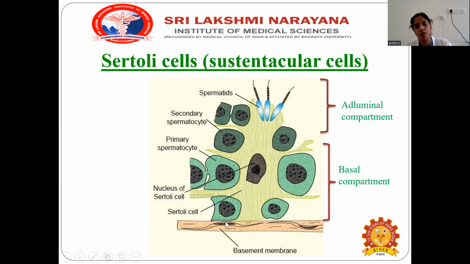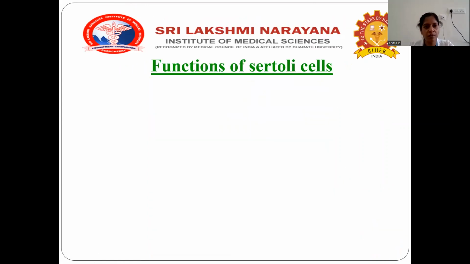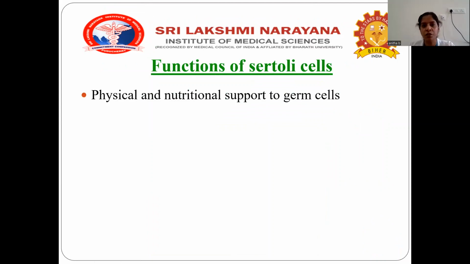They belong to the body. But the secondary spermatids and spermatozoa are considered foreign particles, so they lie in the adluminal compartment. This lateral process divides these newly formed cells from our immune system, so it separates them from the immune system. Do you understand this? So what are the functions of Sertoli cells?